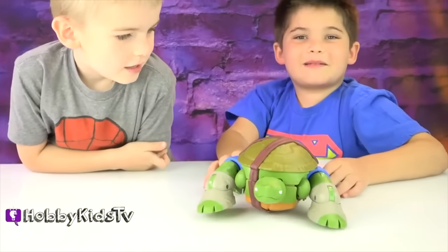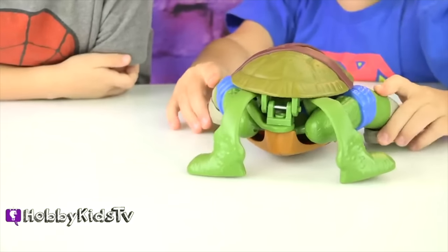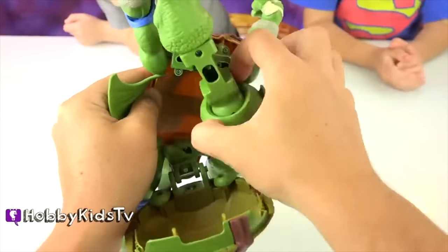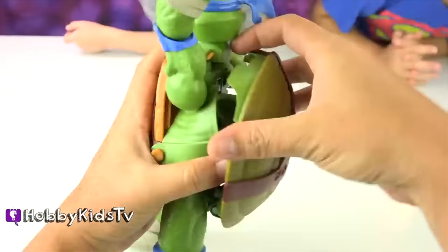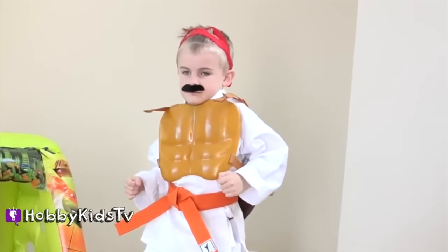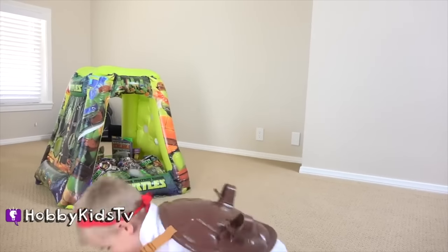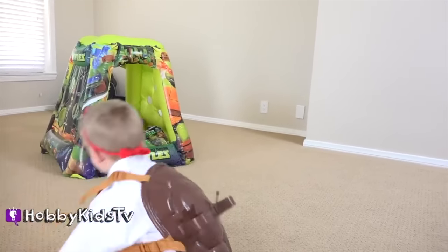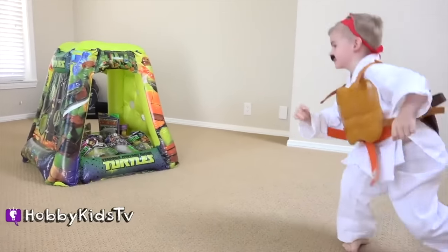Ninja Turtle. Here's what he looks like as a turtle. Kind of a funny looking turtle. Kung Fu Frog, show me your best Kung Fu move to get out the next surprise. Wow, that's like the spinning turtle attack. I love it. That deserves a prize. You know what? Get two. That was a great finish.